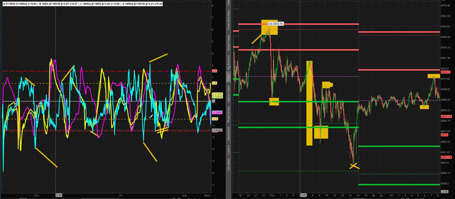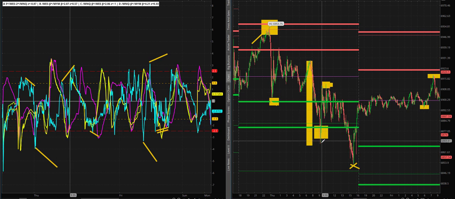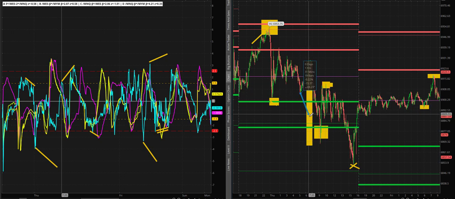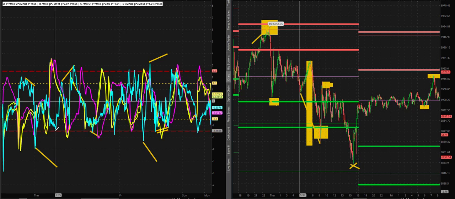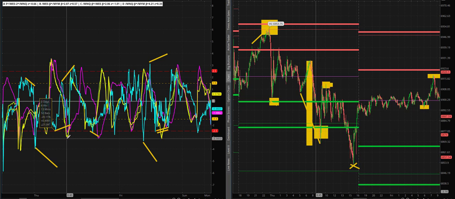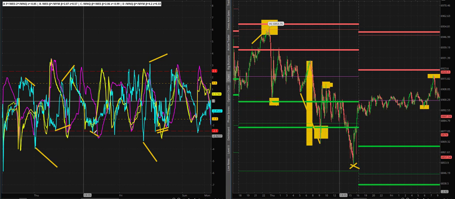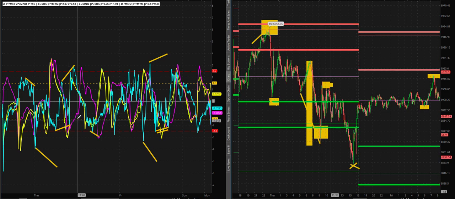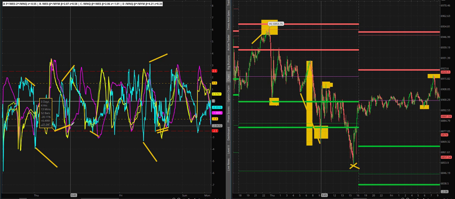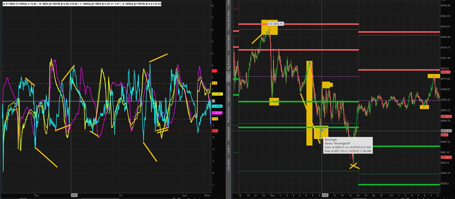So between here and here, there's a serious divergence. Watch the left side. It is on red. Watch this. It did not quite make it. So there's a divergence going on here. So when you're at the level and you're asking yourself a question, shall I take this trade? Let this be on the bottom side for you to assist you going in the direction you want to go.